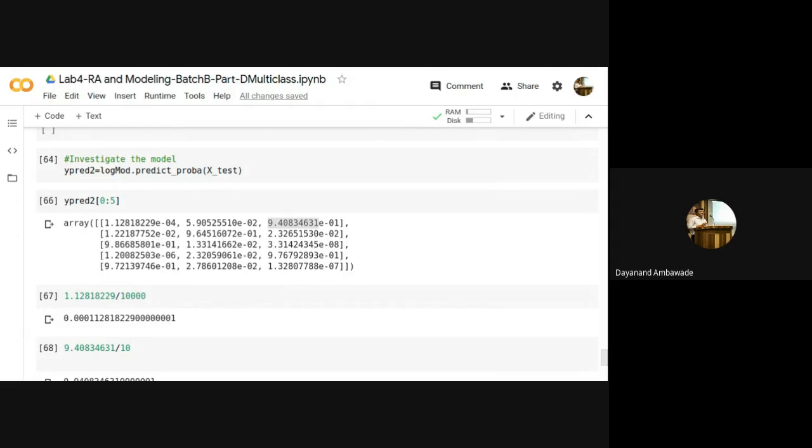Then we did data pre-processing to understand the data types. Then before building a model, we did data partitioning, 80% for train, 20% for test. The test was for validating the model.